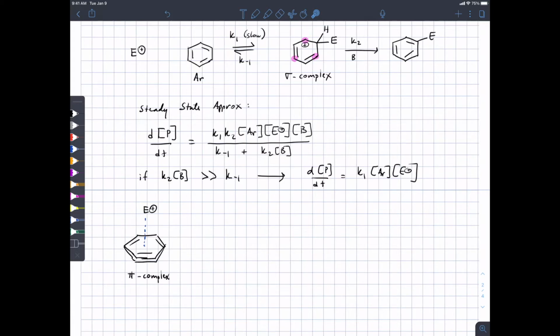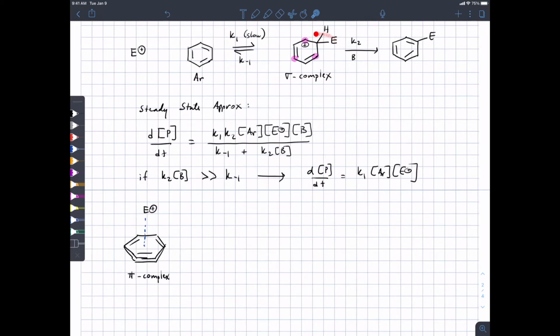probe reaction mechanisms computationally, and you try to say, okay, I'm going to bring these two together. You're going to calculate the energies of the electrophile and of benzene, and then you're going to try to bring them together slowly and find whether there's energy minima or whether you're in a transition state. You might hit an energy minimum that looks like this before you go through the transition state to get the sigma complex, because things have to find each other before bonds can break, and so there might be a loose sort of coordination complex.